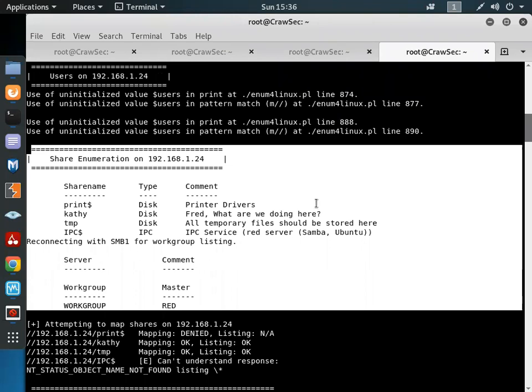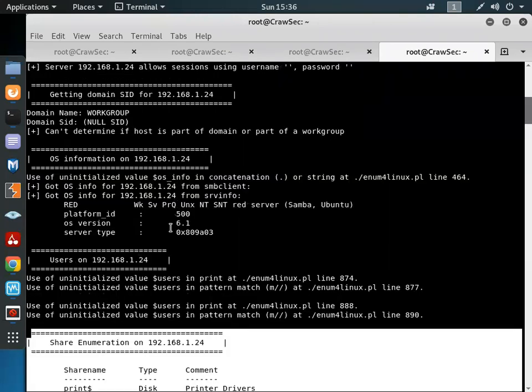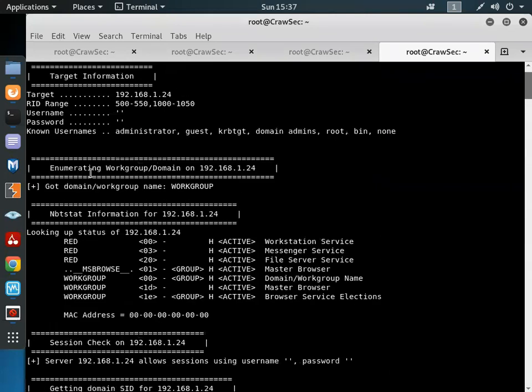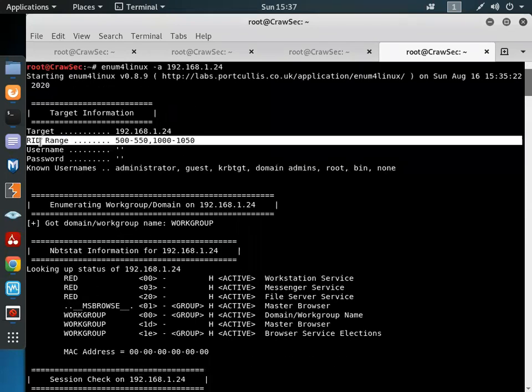What is the platform ID number for? The platform ID stands for the ID number that each and every application on Kali Linux has, the UID, or you can say RID. RID stands for relative identification number. In this Kali Linux, each and every service has a specific ID number to identify it.